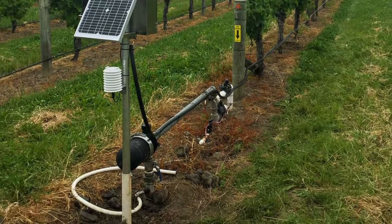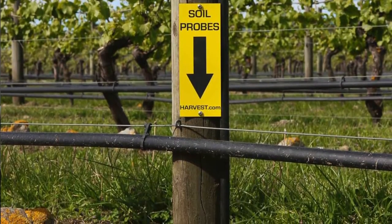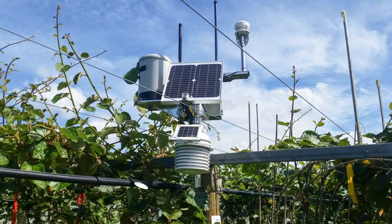What benefits are there for orchards and vineyards around the Riverland? There are a lot of benefits with efficient resource use — things like your irrigation water. We can monitor soil moisture, which we've seen a lot of today. We also have pump monitoring, so we can monitor pressure and water flows, and give you alerts on all monitored parameters. If you've got a leak, you'd get a phone alert saying pressure or flow rate isn't where it should be. So you have the ability to improve your decision making and your use of time.